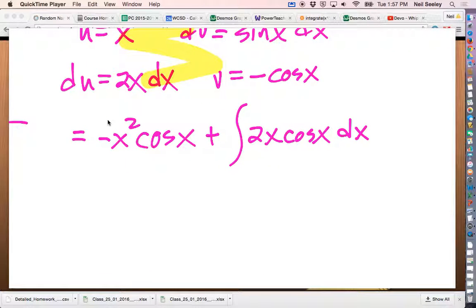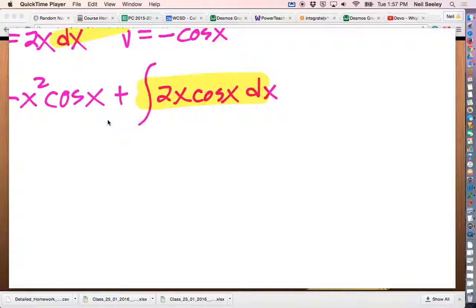So, can you integrate this? The question is, is this integrable? And it seems like it, but wait, can I do u substitution? If x is u, the derivative of that would just be, oh no. This is actually as non-integrable as the first one because I can't use u substitution and it's a product. Do you know what you have to do in that situation? Do it again.